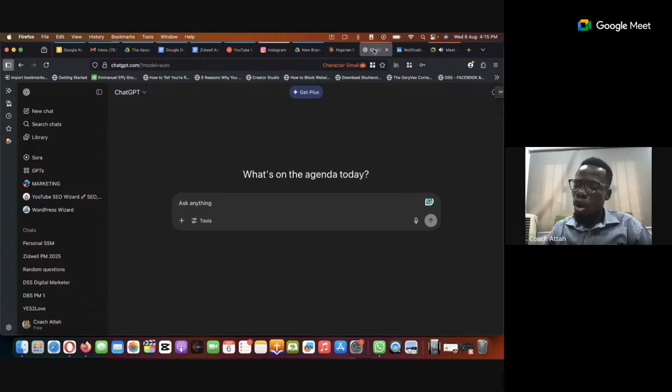So being able to communicate with your AI is the most important thing, because AI is useless if you cannot communicate with it. Just like your phone is useless if you cannot use the apps on it, and your computer, no matter how powerful it is, is basically useless if you cannot use it. And so I'm hoping that this is what I'm going to be teaching you to do in today's class.